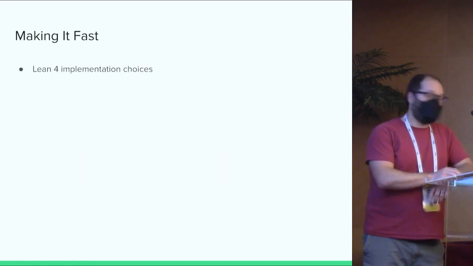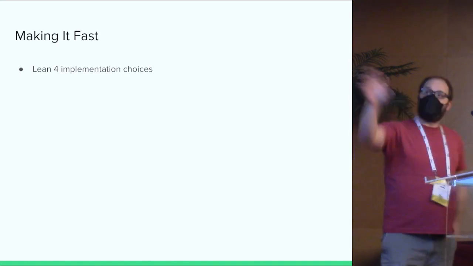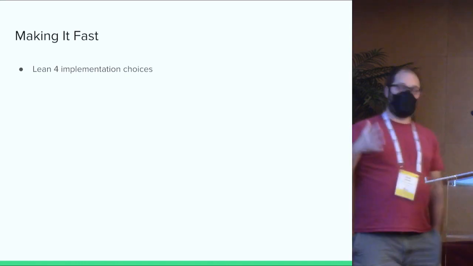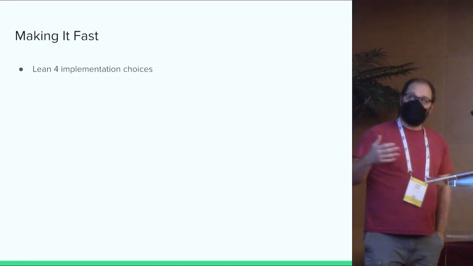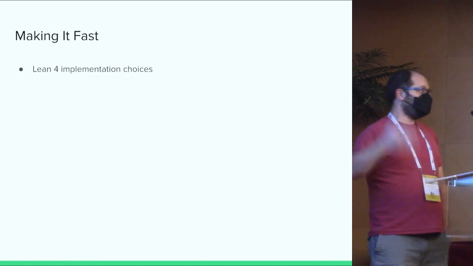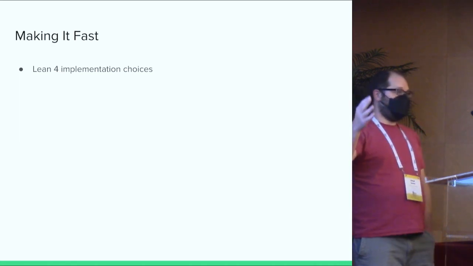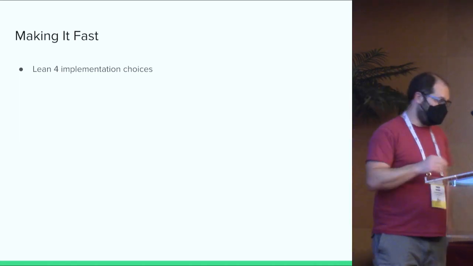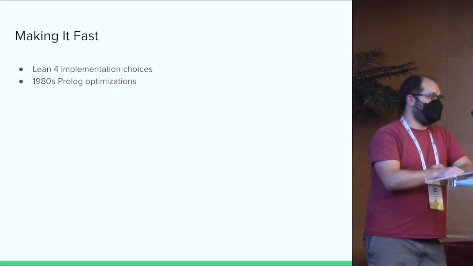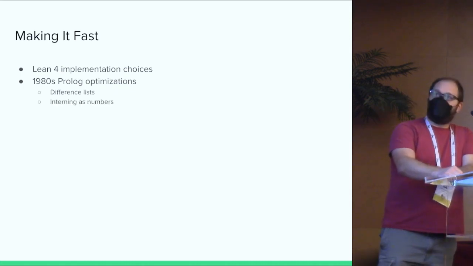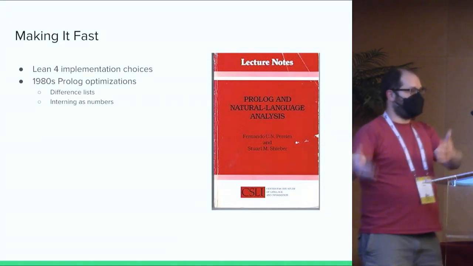So what was supposed to happen was you're supposed to see that it was pretty fast. You'll see later, right? And part of making it fast relies on a couple things. One is specific implementation choices that Lean made. So Lean actually went back and said, well, this is literally logic programming, these type class things. We're gonna bust out classic Prolog optimizations, like we're gonna memoize everything when we search for these type class instantiations. And then the other part of that was us raiding some 1980s Prolog optimizations, like difference lists and interning things as numbers, because of course, looking a number up in a memoization table is a lot faster than looking up lists of Unicode strings.